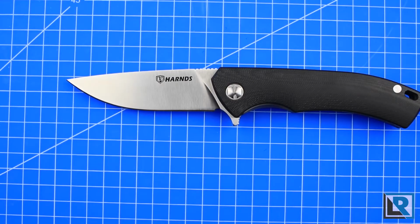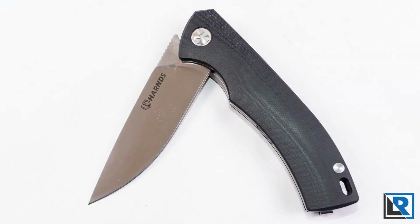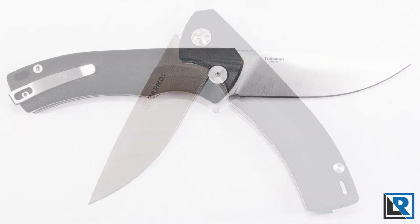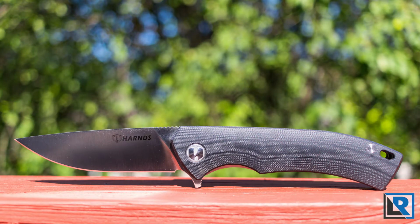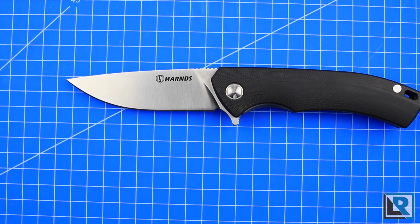The blade itself is a modified drop point shape that's full flat ground in a satin finish and made of Aus-8 steel. I like this drop point shape. It's pretty classic, and I find it to be a great slicer in practical everyday tasks such as opening packages and envelopes, as well as food prep.